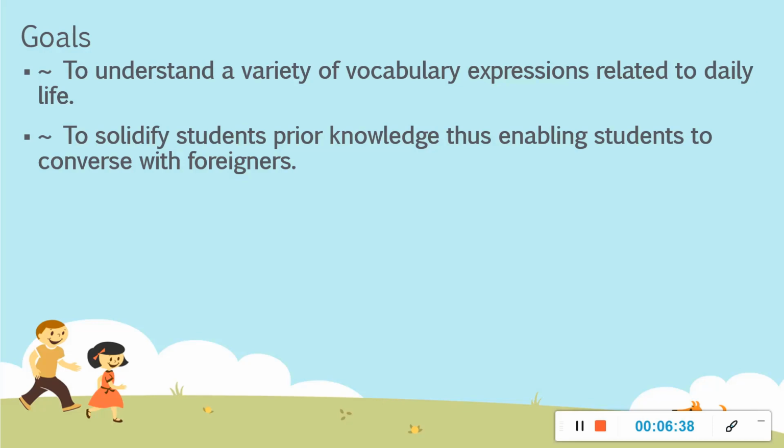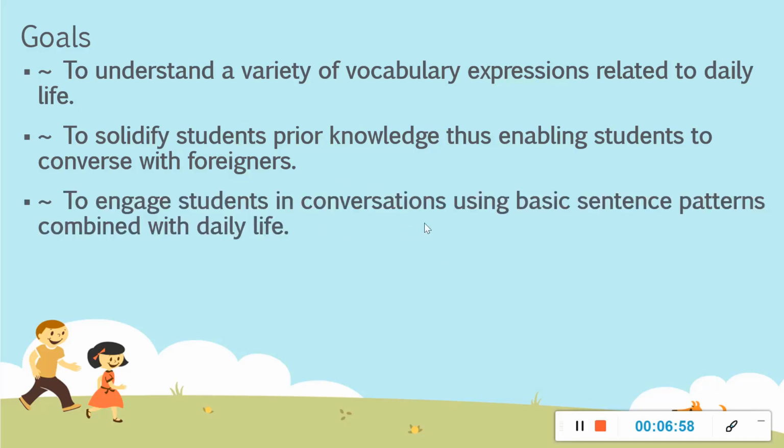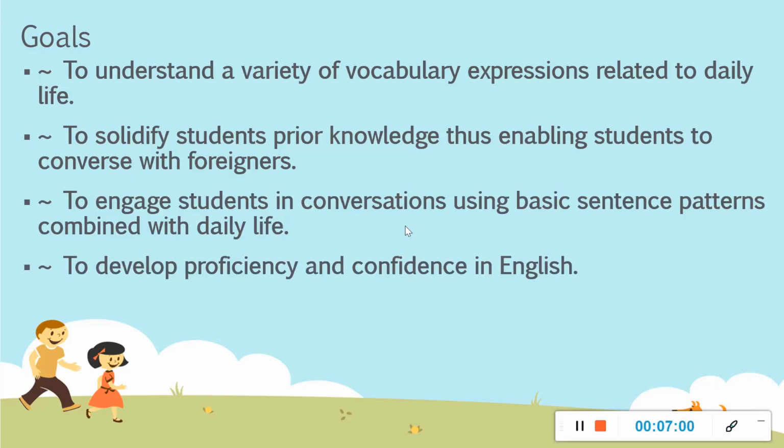We're not perfect. No problem. I make mistakes all the time. You make mistakes. We all make mistakes. Nobody is perfect. So what I want you to do is just have a conversation with each other, understand each other. Always remember that people are better and worse at English than each other. So remember, just have basic conversations, practice your English, try to improve your proficiency and confidence in English.